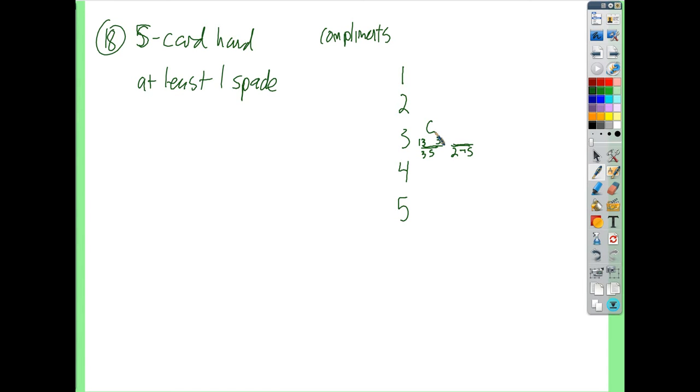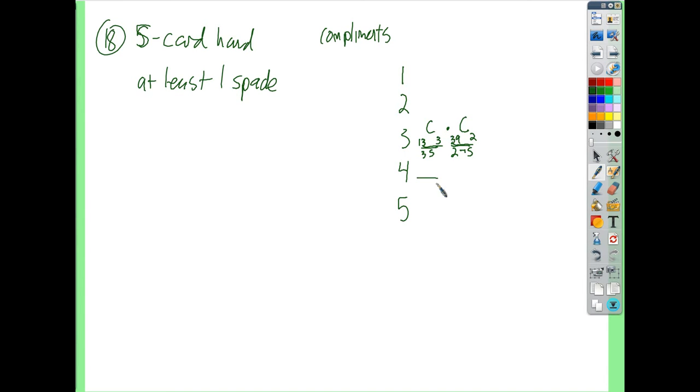We count all those. And then we multiply it by how many ways there are to get 2 not spades. How many ways are there to get 2 not spades? We're going to make sure that we take 2 cards. What's that? 39. 39 is how many not spades there are. Right? So again, we want to guarantee that these cards are spades, so we take only from spades. We want to guarantee these are not spades, so we take only from things that are not spades. We take them in a way that order does not matter. We take 2 of them at a time. That's how we count that. So we multiply that together. All right, so that's for 3.